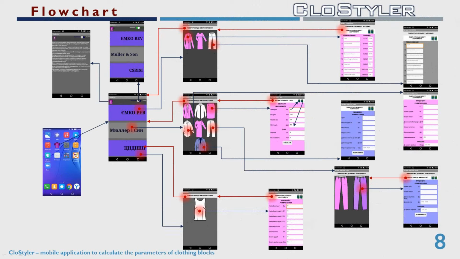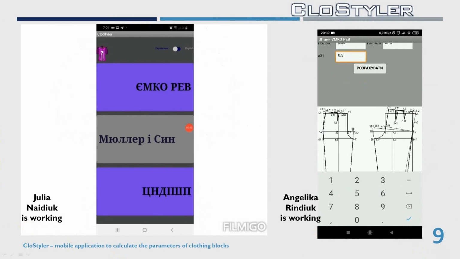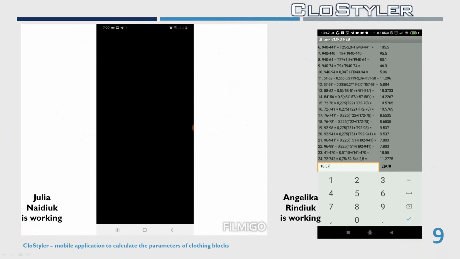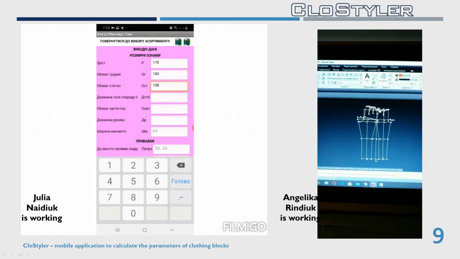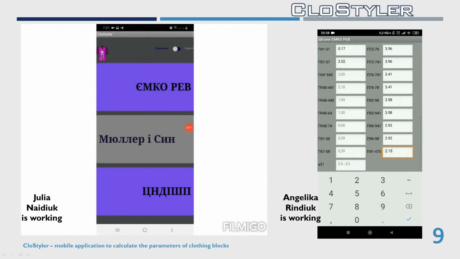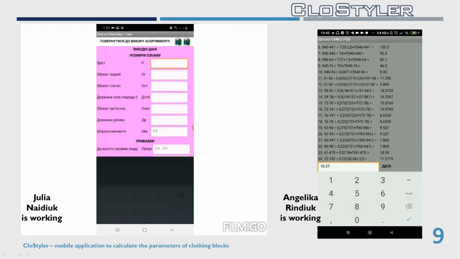Users may choose the pattern drafting method as well as the garment type. The input data for calculation are body measurements and the amount of pieces. The body measurements and amount of pieces might be entered by the user. The app gives users the option of completing the text fields by a shorthand method on the basis of what has been typed before. Otherwise, the fields will be auto-completed by zeros. The order of calculation is performed according to the pattern drafting method chosen by the user. The names of the constructive segments correspond to the points in the given figures of pattern blocks. Right now you can see on the slide the video that represents the work of our students. They were using the developed app in their work at the laboratories.